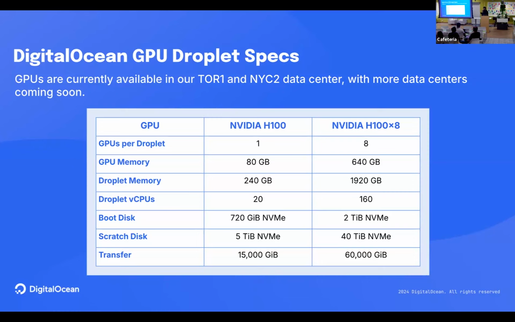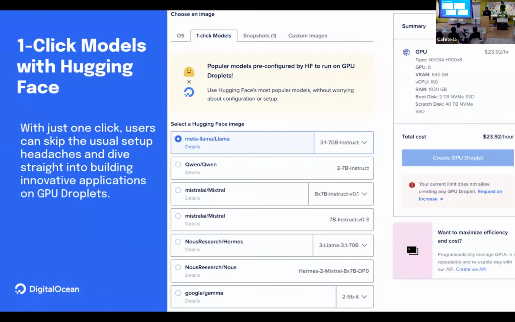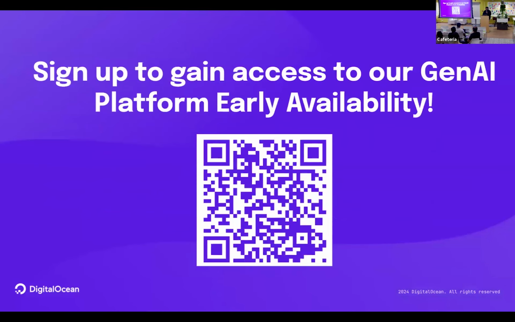Unfortunately, I don't have access to the platform right now in my current account, but I can tell you how. As you saw how I created a droplet, it's very similar to that, except you have a different set of inputs. One of the inputs is where you can upload a data set in the form of PDFs or in the form of anything else, generally. It's as simple as uploading the PDF and clicking the button, and you have a chatbot window right there, and you can start asking questions as soon as it's set up, which just takes a few minutes. Right now we have early access to that. If you want to check that out, you have to sign up for it, and it will be rolling out soon, and we will be adding a lot more features to it later. Thank you.